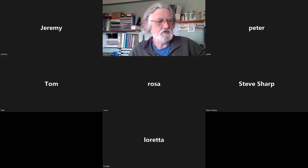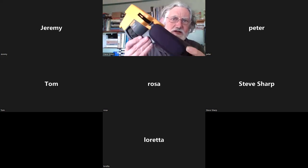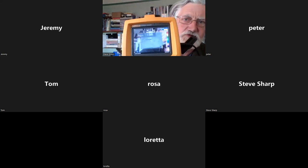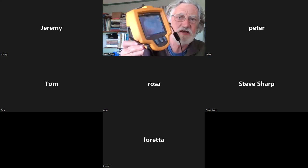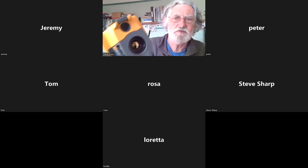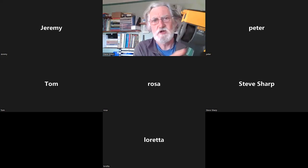So this is the camera that we have. It's quite a sturdy beast. It was pretty much top of the range when we bought it, about 10 years ago. I'm going to talk you through thermal imaging, but with a particular relevance to using this camera.